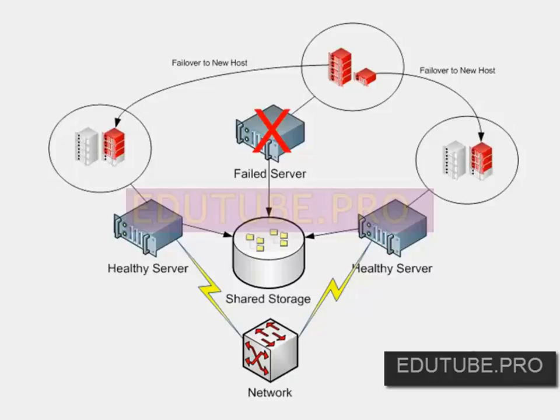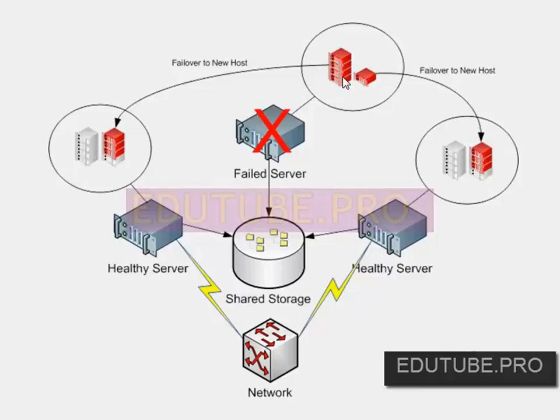The first picture here shows you, all right, I have 3 servers. One of which has failed, 2 are healthy. All of these 3 servers have their virtual machines sitting on shared storage. They're all talking to this common network here. And so one day, poof, one of the servers just fails. Okay, motherboard dies. Somebody pulls a power cable out. You drop your coffee on the server. And so consequently that server fails.